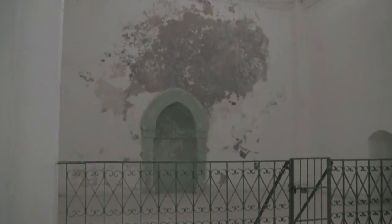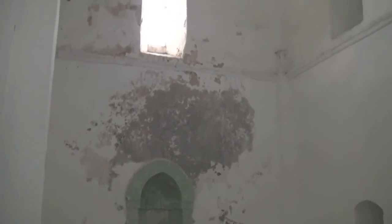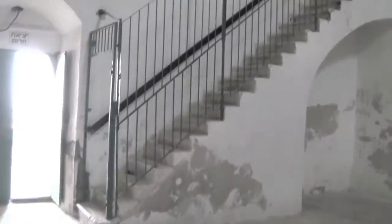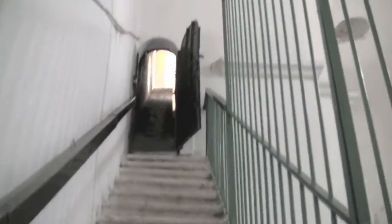Now inside here, it's essentially an old mosque rebuilt after World War I when it was partially damaged, built on the foundations of a Christian church, and then added to as a synagogue. Now in the mosque here, as we saw, it's been partly taken over by a synagogue, so you've got kind of competing claims for sacred space. This is the stairway that leads up.